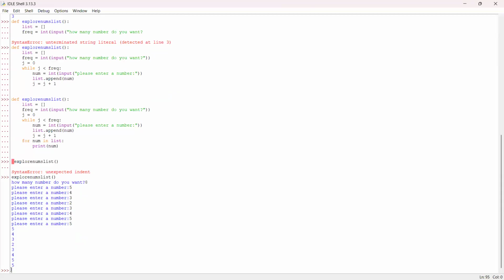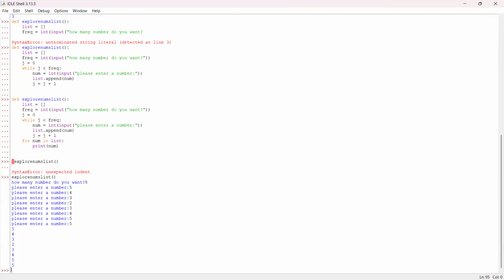So the essence of this is for you to know how to make something general. Now, with this kind of thing, you can create a function and simply call it as many times as you want. If you wanted to run this code again, explore norms list, if you had not put it in a function, you would have had to copy and paste, is it not? Yes, sir. So that's the advantage that a function gives you.